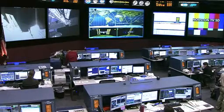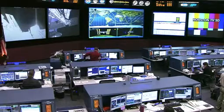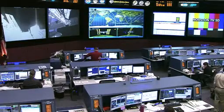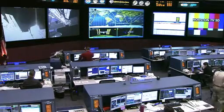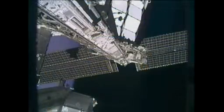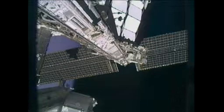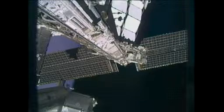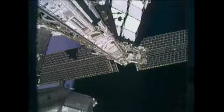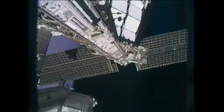And while the crew members are working on board the space station, there's some work being commanded from the ground here in Mission Control. The robotics flight controllers are operating the robotic systems on the outside of the space station, moving the mobile transporter, which is atop the railway of the truss structure, the backbone of the space station. That transporter is being moved about 100 feet down the truss towards the port side, getting closer to a location on the P3 or Port 3 truss where a platform is located, and a science experiment is on top of that platform.